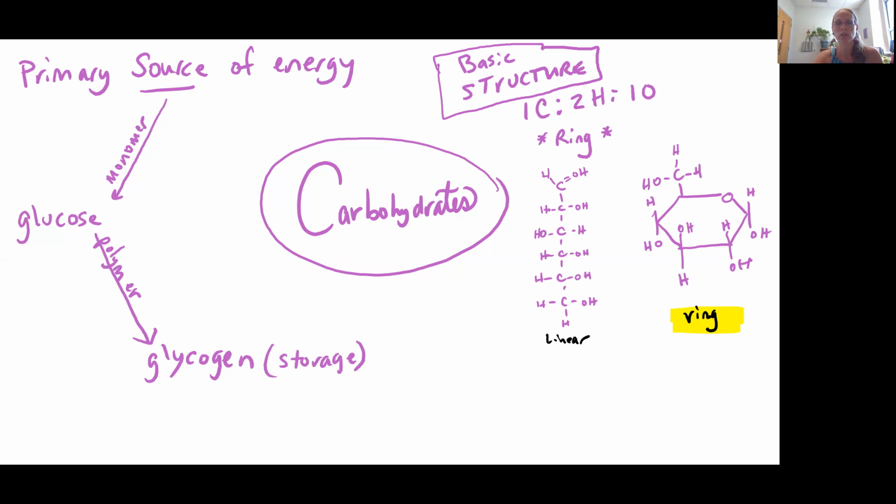As we talk about carbohydrate structure, we will see that carbohydrates are composed of carbon and hydrogen and oxygen, and we get a ratio of 1 carbon for every 2 hydrogens and then 1 oxygen. So it's a 1 to 2 to 1 ratio, carbon, hydrogen, and oxygen. Now, as you're looking at your structure here, you can see that carbohydrates can either be listed out or drawn in a linear structure or in a ring structure. The ring is the more typical shape that you'll see for your carbohydrates.